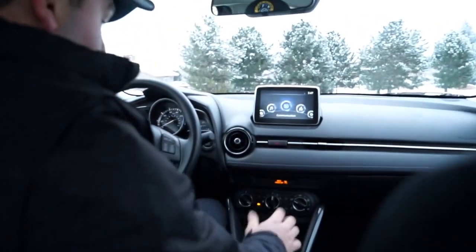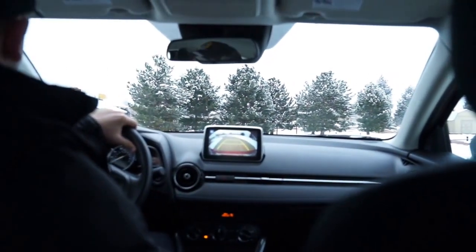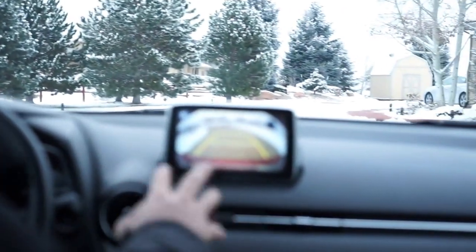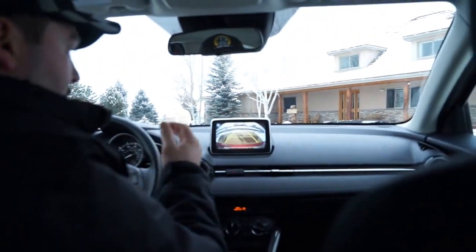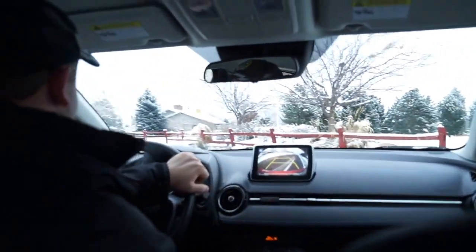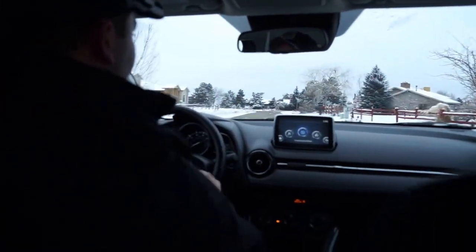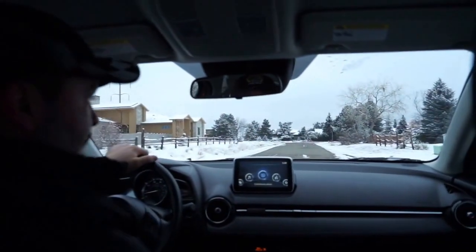So before we get driving, we can go over some of the interior. You'll notice the rear view camera right here, and we'll back up and go from there. It doesn't have any dynamic grid lines, as we like to call them, so the grid lines do not move with the steering wheel. But again, for a car under $18,000, you're getting a standard rear view camera. Very, very nice feature.